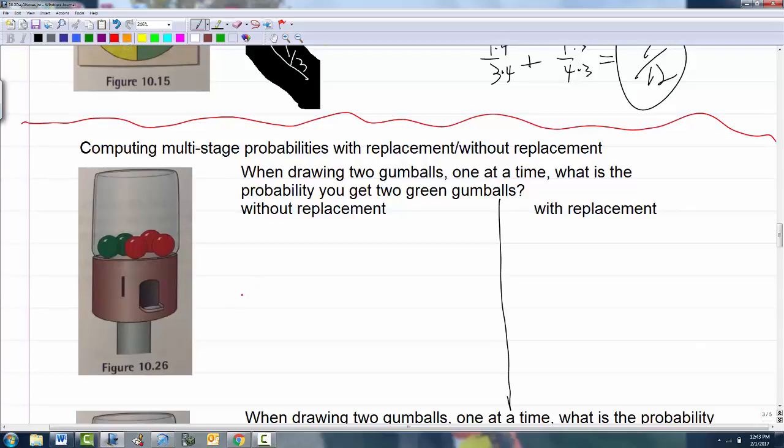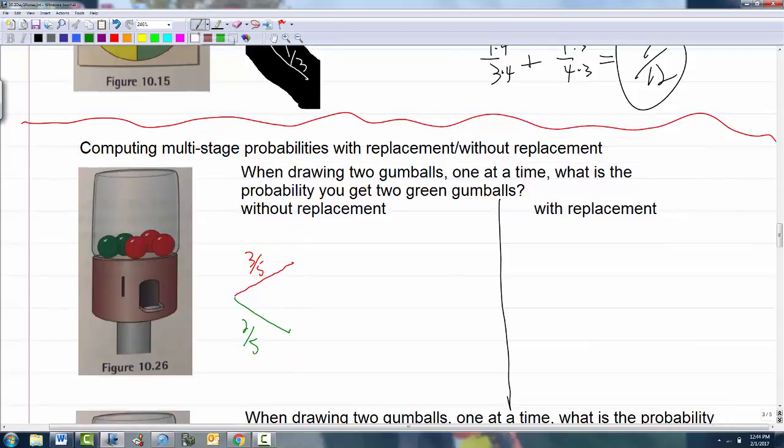You have choice 1. You can go horizontal or vertical on these. Doesn't matter. 2 possibilities. In the first choice, you could either get what? Red, or you could get what? Green. Son of a nutcracker. This thing just does not work for me. What's the probability of getting a red on the first choice? 3 out of 5. Therefore, what is the probability of getting a green on the first choice? Now we got a problem. Now we have a second choice. We have 2 lines of possibilities. We have to consider that.